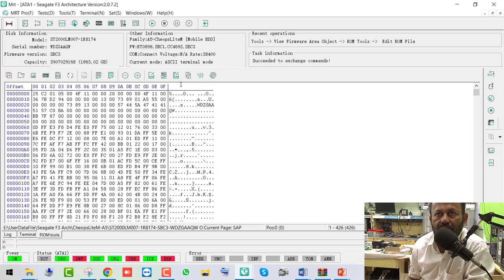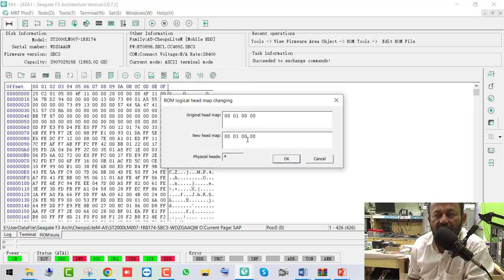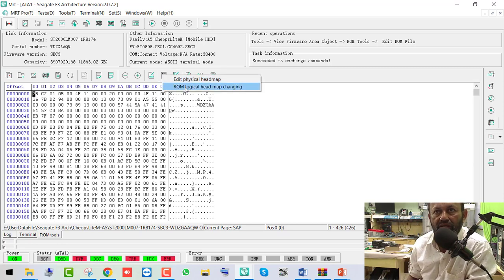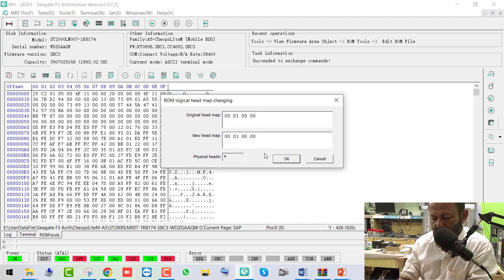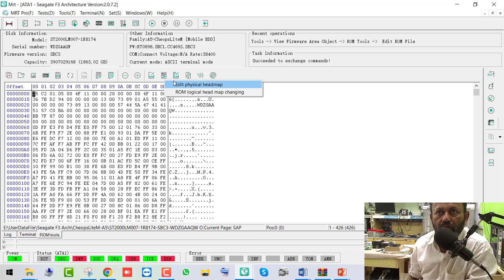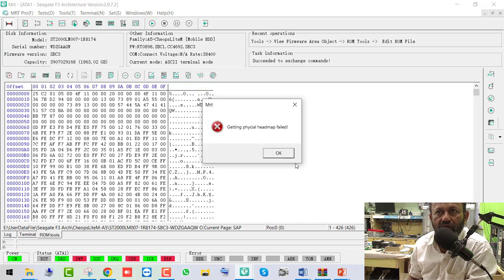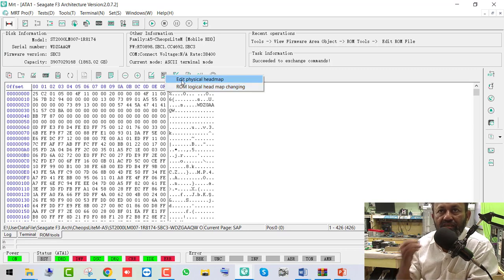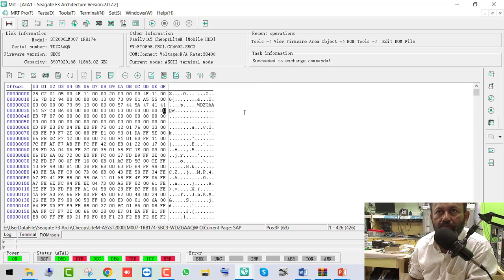Okay, next. In the ROM logical head, we can change whatever we want to change. We put OK, then we will write. So that head will be disabled, and when we make an image of that data, in that condition we have to disable the third head. Whatever head we set here, we can disable. Now I am putting 2 here, 03. Okay, one thing: the second option, physical head, will not work, but logical head works here. Physical head only works in some models. That is the head map.